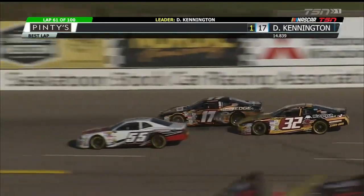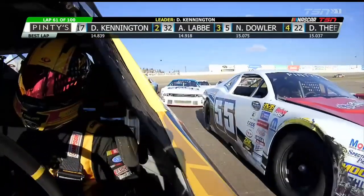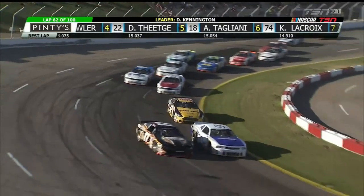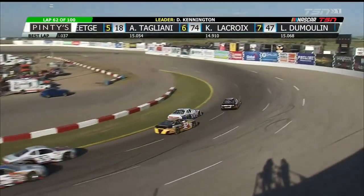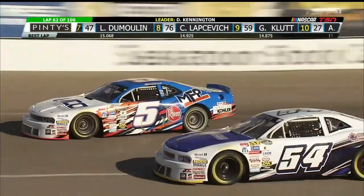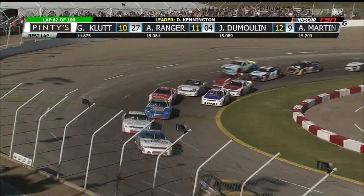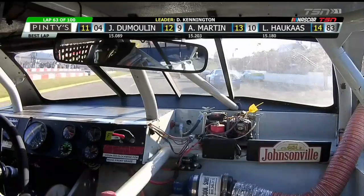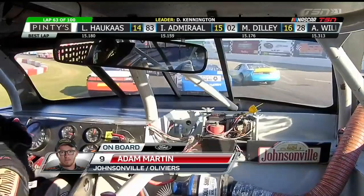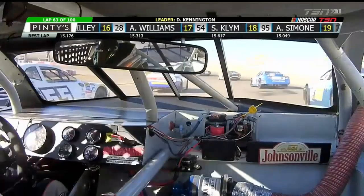Something's wrong with the 95 car — he definitely lost ground. Heads-up move, he got up and out of the way as LeBay continues to bang on the back bumper of the 17. Looking behind, the number five of Noel Dowler is now up in third as he works along the outside of the lap traffic. DJ Kennington also almost went around on the right front corner of Destiny Klim's bumper. Noel Dowler is not only in third — he's closing in on the leaders. That number five car, one of the quickest cars on the track, the MFP-backed Dodge Challenger with Rick Crawford in the pit. Noel Dowler is on fire.